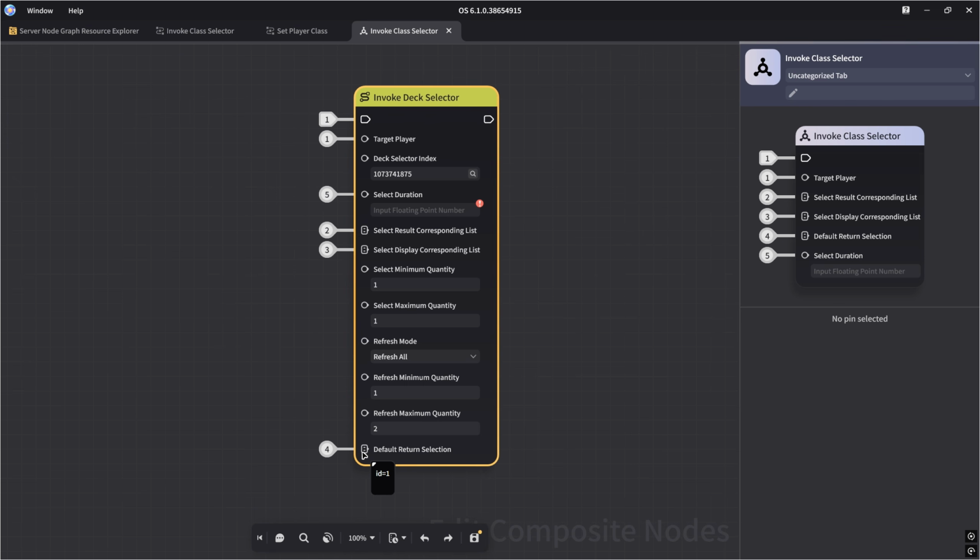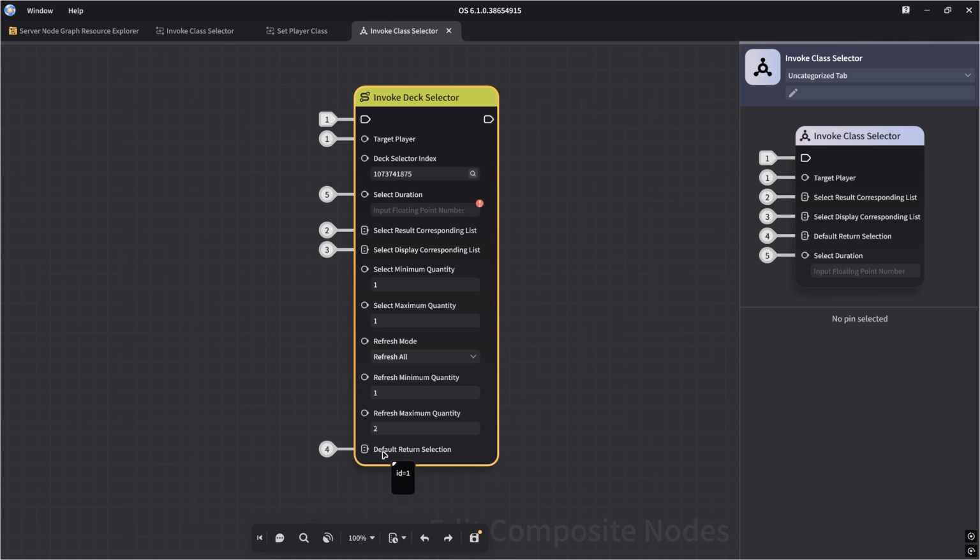Now how this works is you pass in a list. The length of this list has to match what you put for minimum and maximum quantity that the player can select. So if the maximum in my case is 1, then I cannot pass in a list that has 2 items in it because they should only be able to pick 1. If my minimum is 1 and my maximum is 5, then I can give it a list that has 2 things, 3 things, 4 things, or 5 things in it, that's fine.